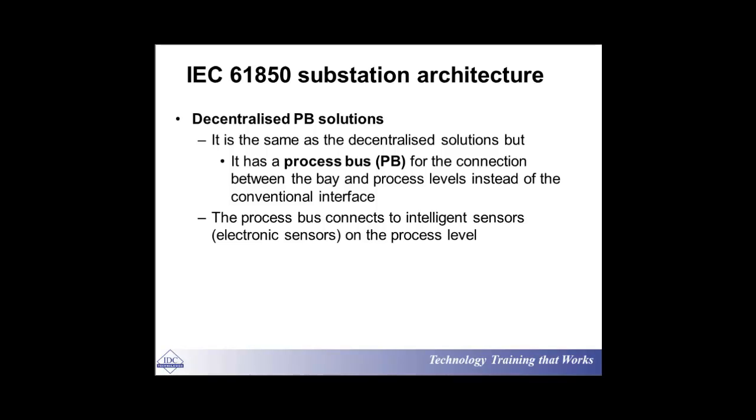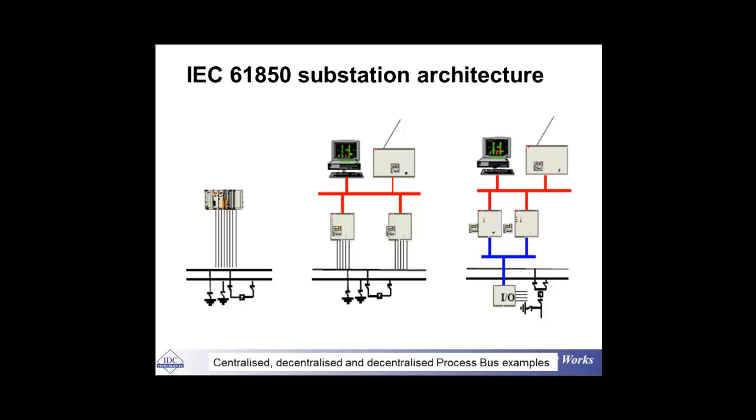All I'm saying is that by adding these on and on, you are minimizing the effort in terms of the wiring and cabling and all sorts of things, which is pretty good. But at the same time, remember, you are adding to the complexity of the system. You are adding to the logic of the system, all right? And lastly, you can see all these things, centralized and decentralized, and also decentralized process bus examples in here. You can see that if it is centralized, it is pretty easy, and everything's been compacted in one place. However, if you lose that center, very bad news.